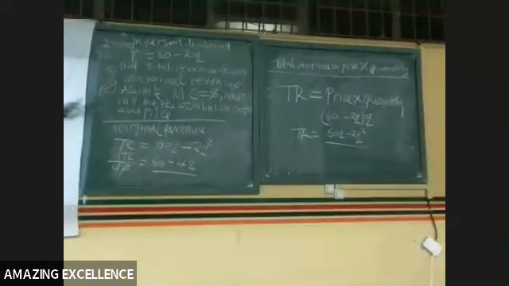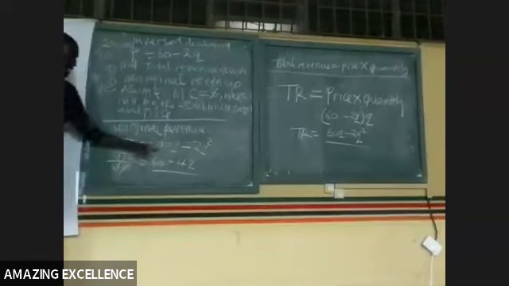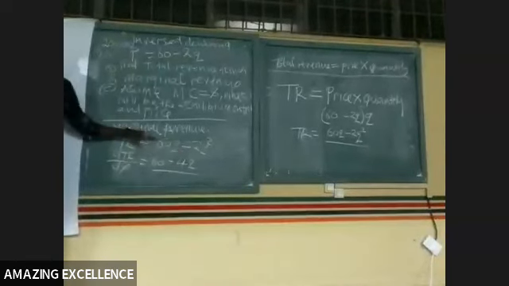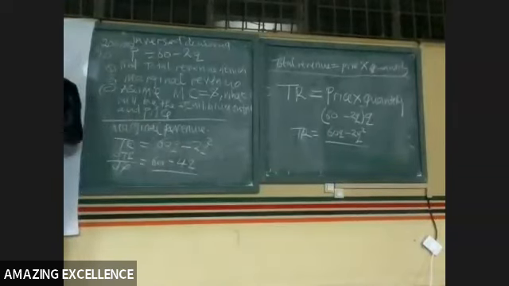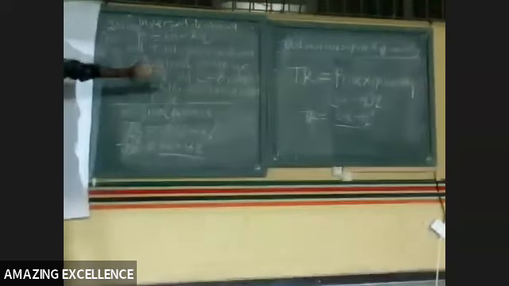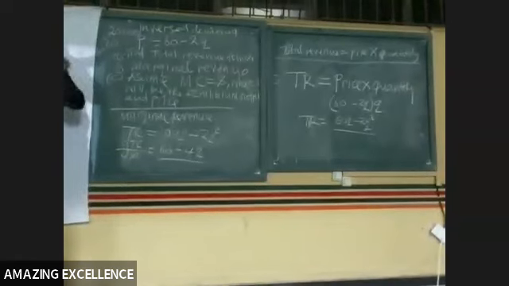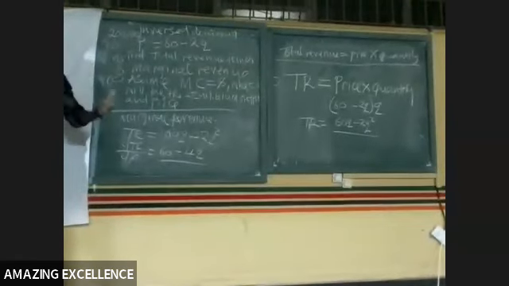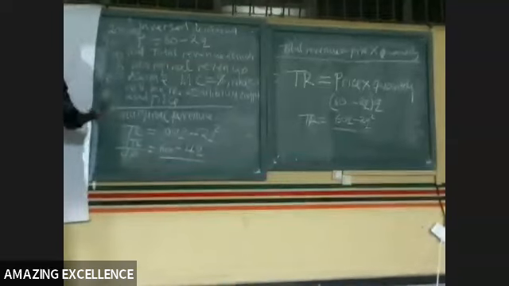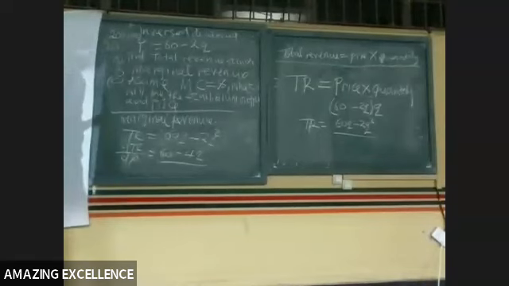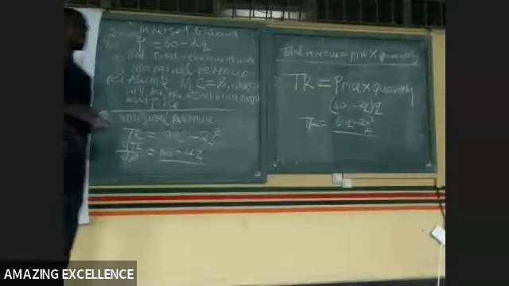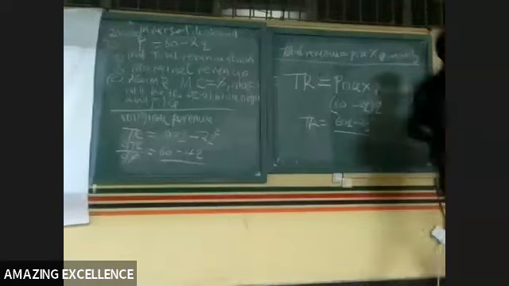So don't worry about this, just differentiate the equation in short. Same applies to total utility. If you're given the total utility equation, can you find the marginal utility? You just differentiate the total utility. Fine, and you're done. Marginal product of labor: if you're given the total product of labor equation and you want to find marginal product of labor, you just differentiate the equation. As long as you find the marginal. You're given the total cost function and you want to find marginal cost: just differentiate the total cost function with respect to output Q.